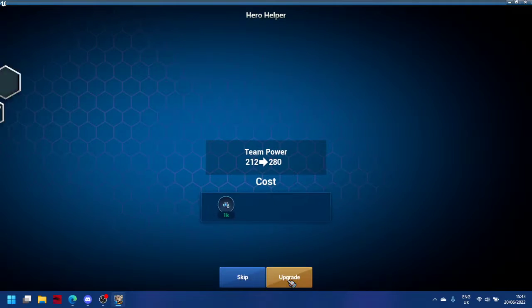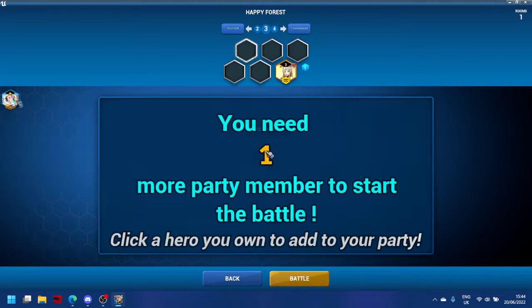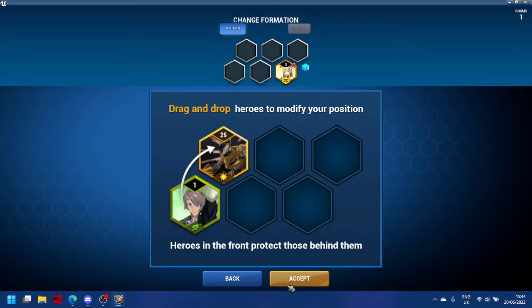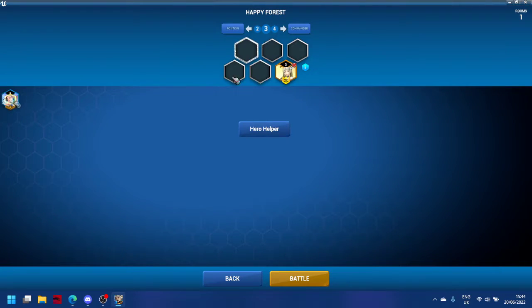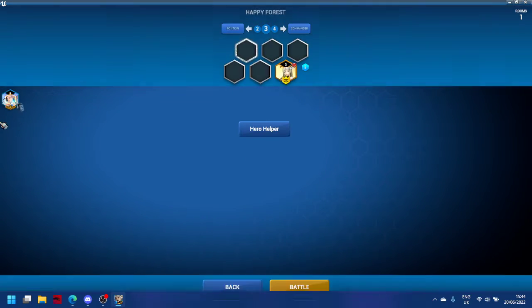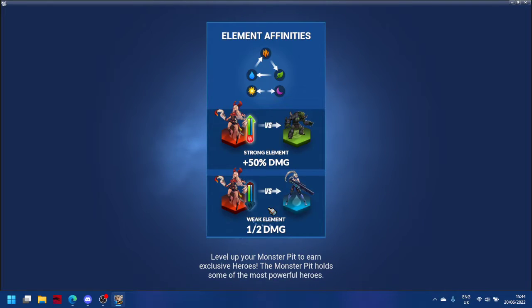Clicking to continue. Switch. Upgrade. What am I doing wrong? Accept. Battle. You need one more party. I am so confused on what I'm doing here. Let me go back a minute. Level 1. Hey, there we go.